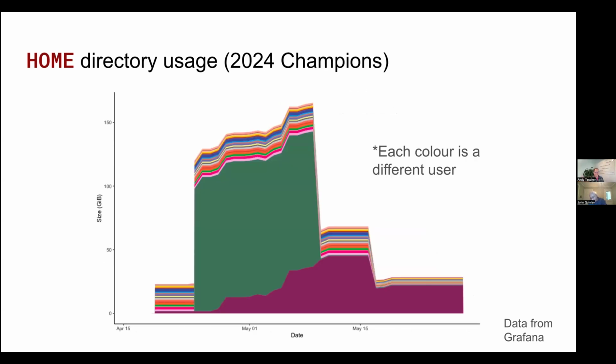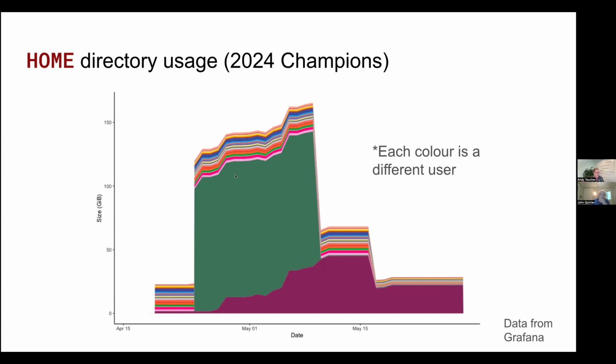So here is yours. This is the home directory usage of the 2024 champions. Each color here is a different user. This is when we gave everybody access, so obviously there's just a minimal amount in there. And a couple of users got pretty excited and started using them, which is excellent. We definitely want people using this infrastructure.